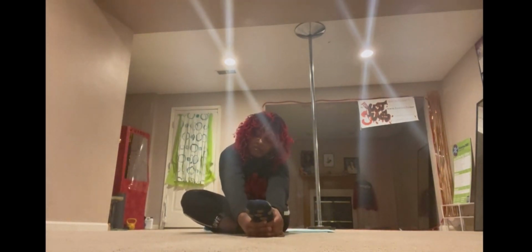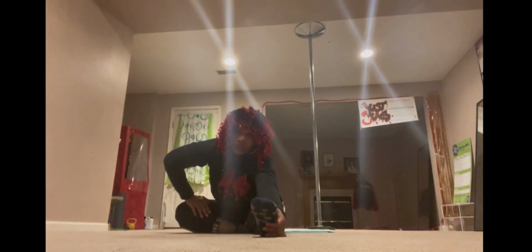Now, once again, if you cannot get flush down to the leg, holding it up here is fine. If your leg is up here, that is fine too. But a tip, you can take your hand, not put it on the knee, put it on the inside and push down. But what happens is it's going to be tight.